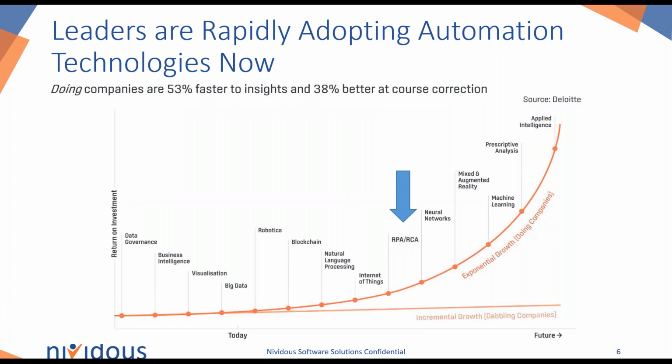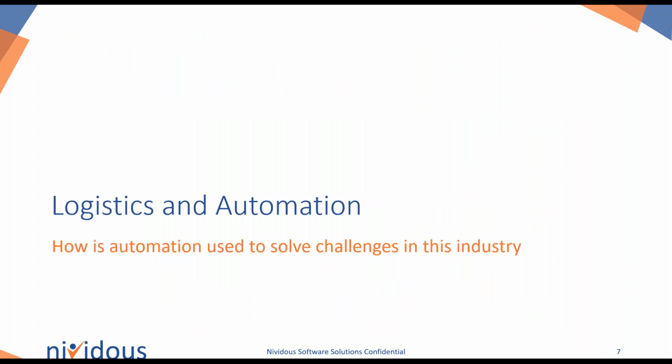So that's just kind of a high level view of what the technologies are that we're going to be talking about. And at this point, I'm going to turn it over to Anthony from All Chemical, who's going to walk you first through some of what's happening in the logistics industry in general, and then specifically what's happening within his company, All Chemical.